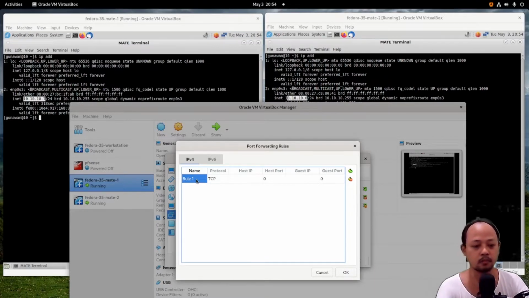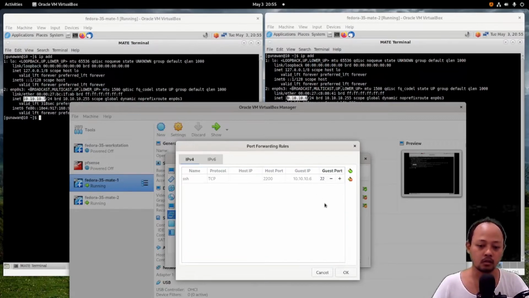I will name my first port forwarding rule SSH, and the protocol is TCP. Host IP, leave it blank, and for the host port I will type 2200, and the guest IP I will use 10.10.10.6, and the guest port is 22.